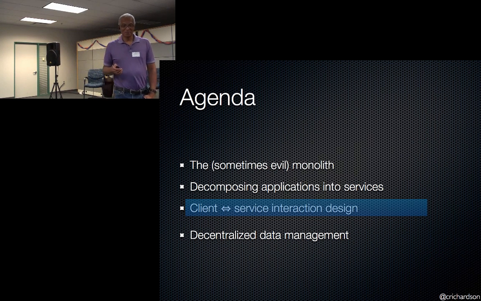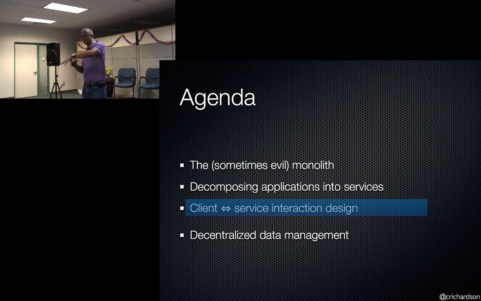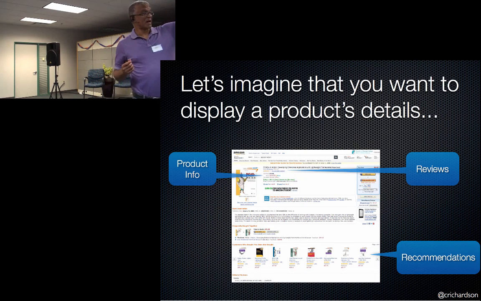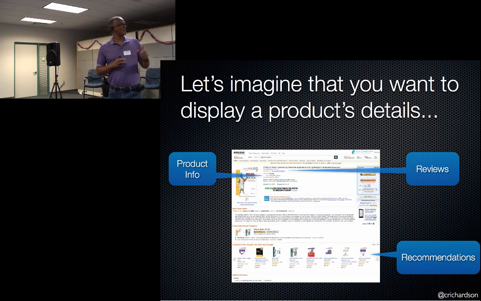Alrighty, let's move on. Now I want to talk about the problem where I've broken up my app into all of these services: how do these services communicate with one another, and how do clients of those services communicate with them? So, a couple of different related areas. This is the Amazon product details page. I think you can still buy a copy of my book there, though. Don't know why.